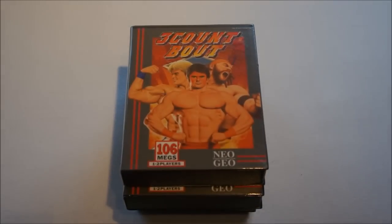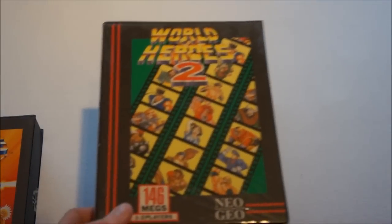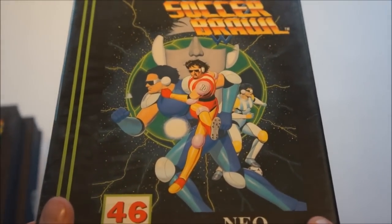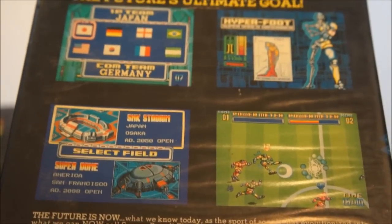Then some Neo Geo AES — some standard common games, but I didn't have them and I want as many AES games as possible because they're really the best arcade experience you can have in my opinion. So this is Three Count Bout, a wrestling game as you probably guessed from the front cover. World Heroes, a fighting game kind of Street Fighter-esque. World Heroes 2 — there's also a World Heroes 2 Jet but I have that already. And Soccer Brawl, which I was really looking for — it's a cool cyber football game where you're basically just kicking your opponent's ass instead of playing soccer. It kind of compares to an early Mario football. I love Mario Football on the GameCube, and this is an early arcade style version of the same kind of game.